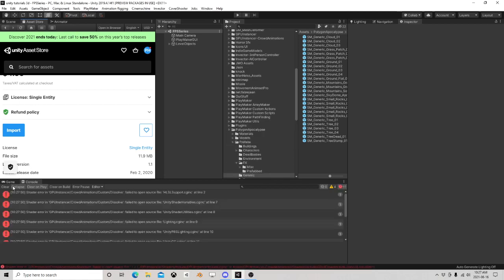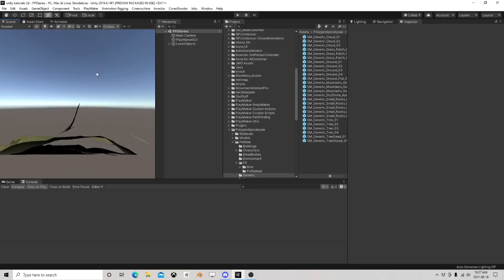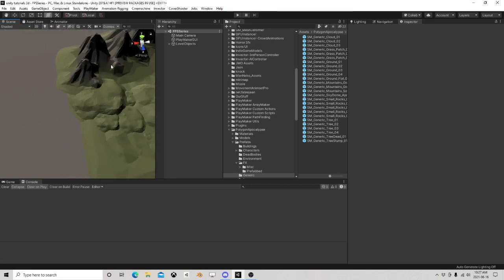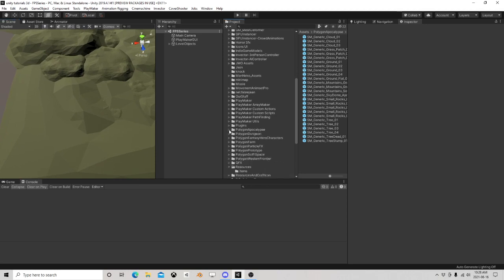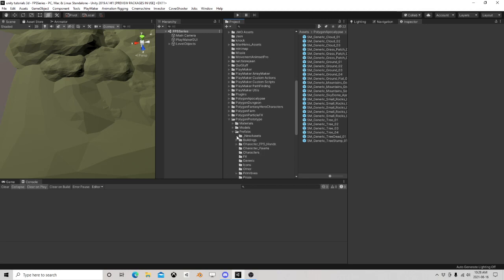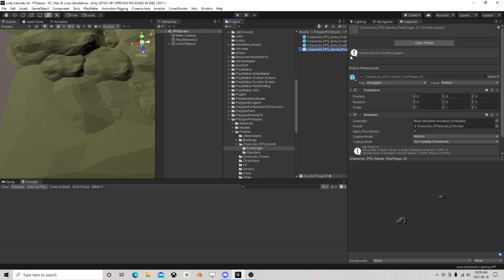All right, so we have this thing now, and we need our player. And I should now have, in prototype, hands. Right, so I can say, here's arms, right?